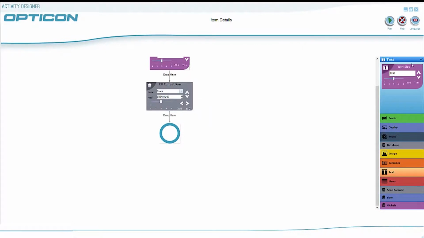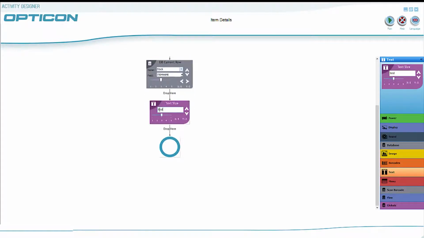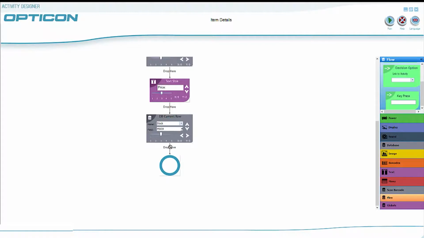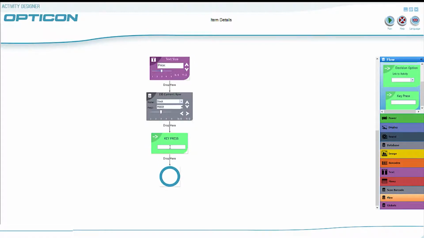The next thing we will do is have a display for price. Then we'll prompt the user to press any key and navigate them back to the item checker.